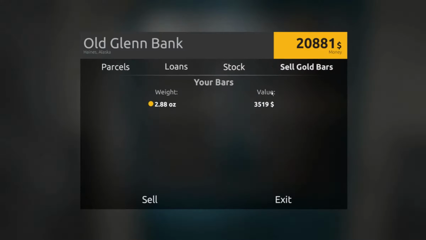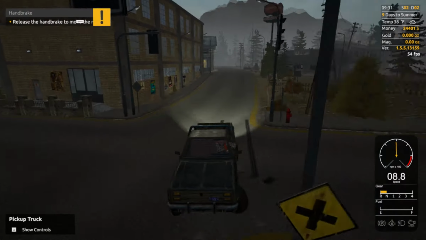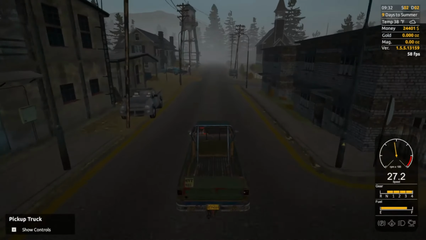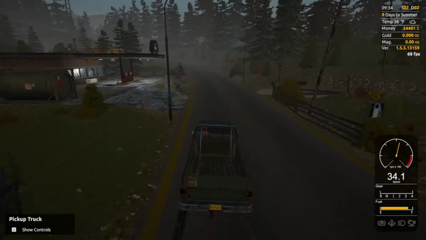Oh well, nothing we can do about it. 3,500, that's fine. So I think what we'll do is, come on, back up, there we go. We will either leave a little bit in our inventory, or we will smelt it all, make the money off of it, and just mine a little bit, and then clean out a little bit.